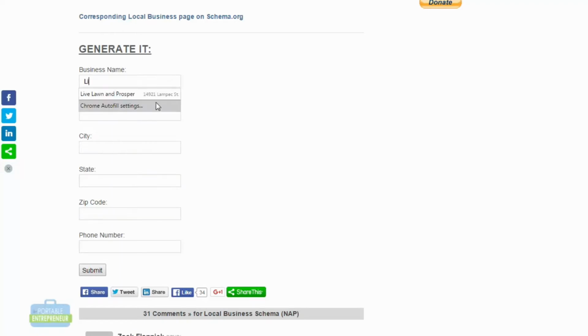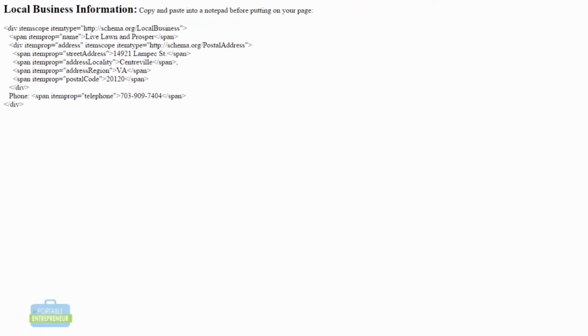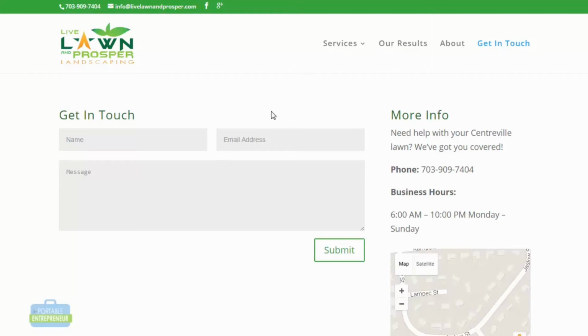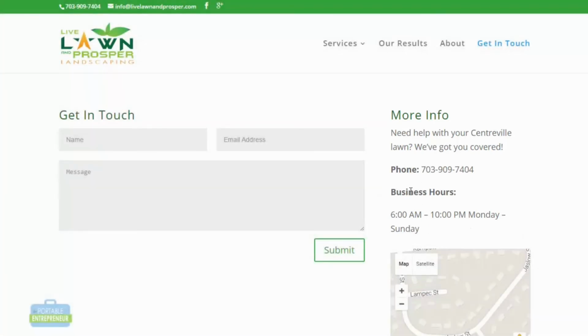I can go in and fill out that information, and all I need to do is click on submit, and it's going to automatically generate that code for me. So as you can see here, all the information listed looks just like the code that I just showed you. So all I need to do here is copy this code and then paste it into my particular web page. So if I wanted to display my business name, address, and phone number just like you see here, I could go back to my website, I could log into this particular page, and I could paste the code here instead of using this particular text.